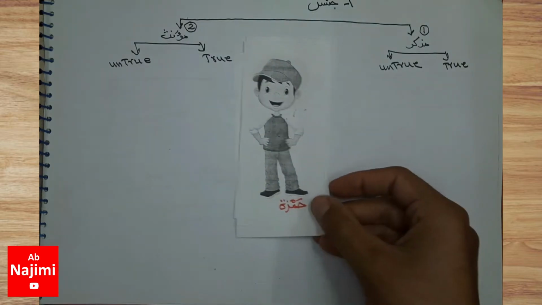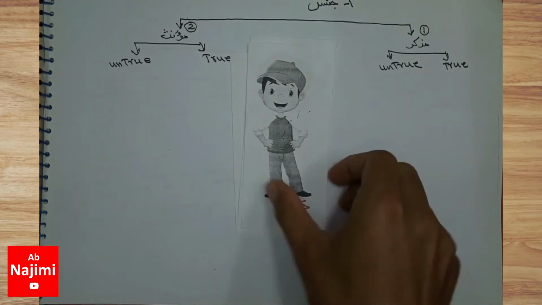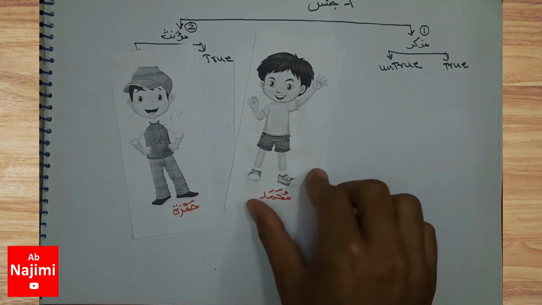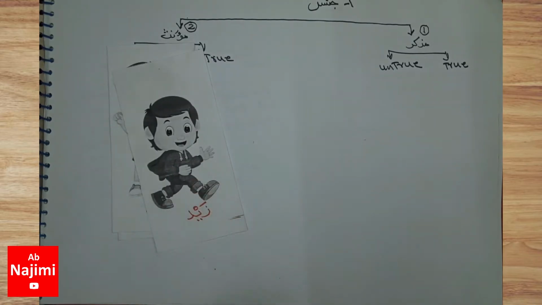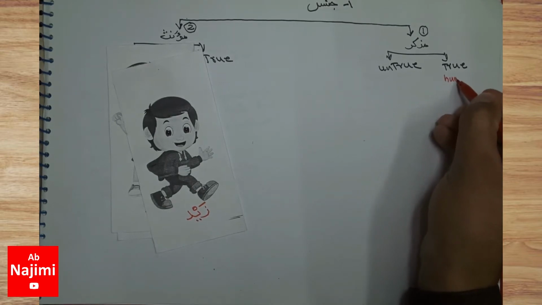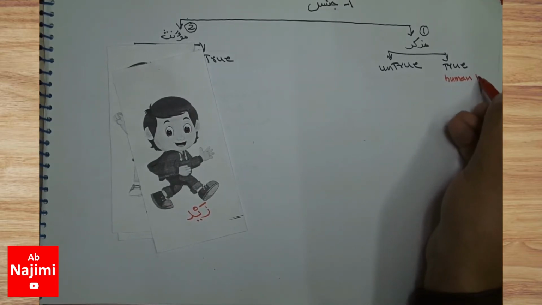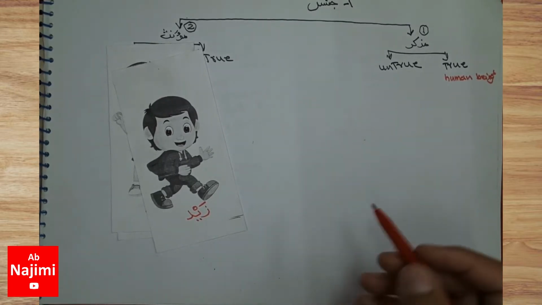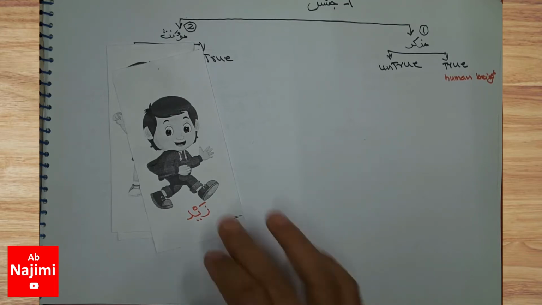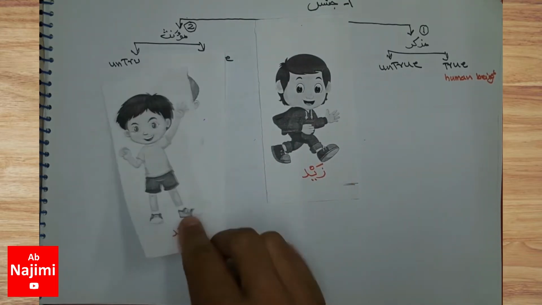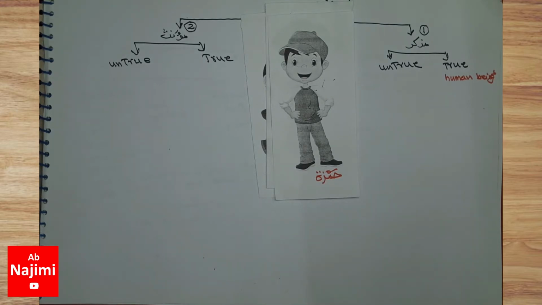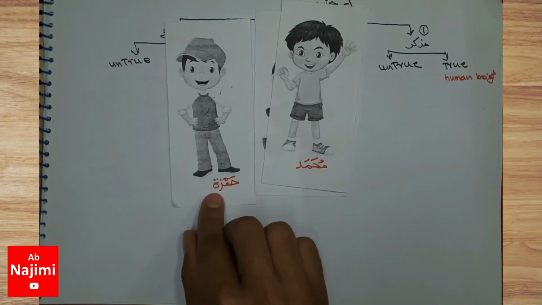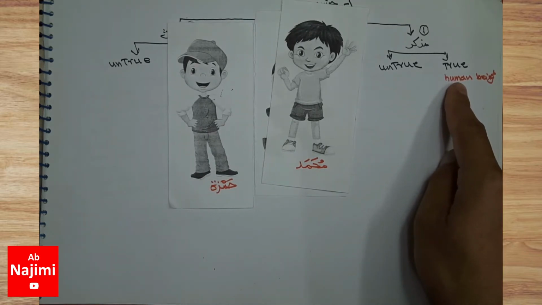In these photos, there is Hamza, he is a human being. There is another person, Muhammad, again he is a human being. Zaid, he is a human being. They are mudhakkar, but what type of mudhakkar? They are true mudhakkar because they are human beings. So true is used for human beings, for example Zaid, Muhammad, and Hamza. Most of the time in mudhakkar we don't have ta'i tanis, but in true mudhakkar we don't care about any formula because they are human beings.